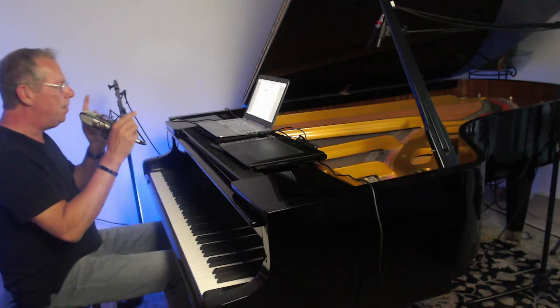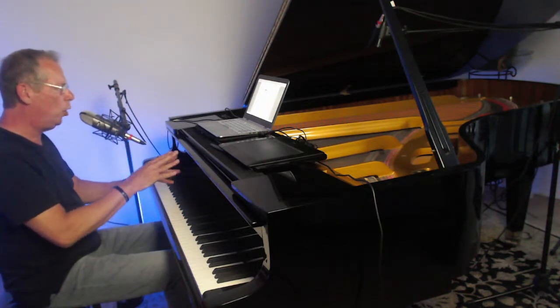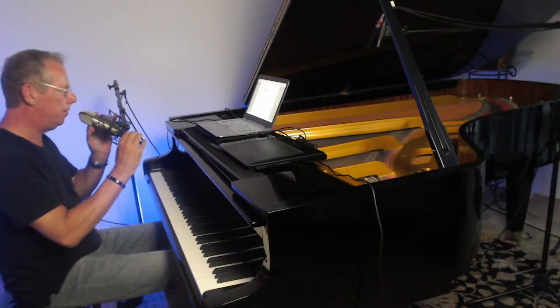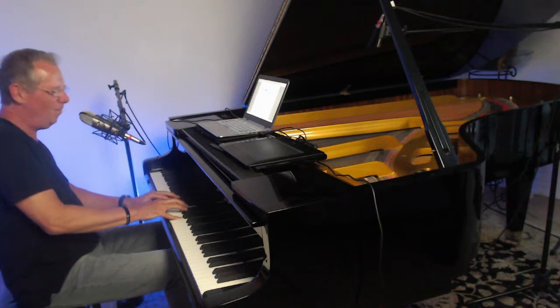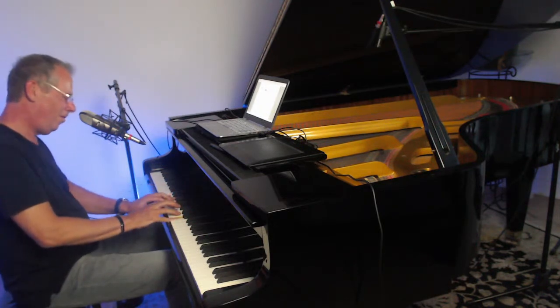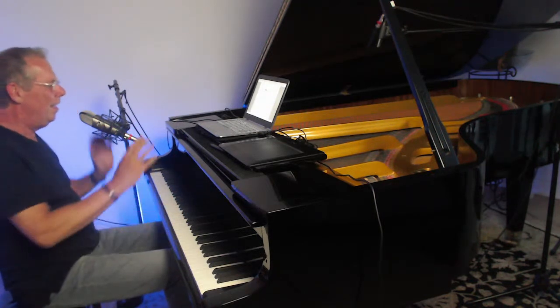This time, instead of doing that 2-5 where we just did there, go to B half diminished 7th to E7 like we've written. Let's try that again. You hear the difference there?